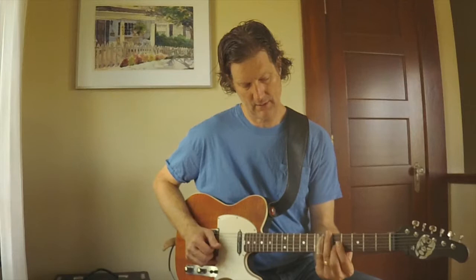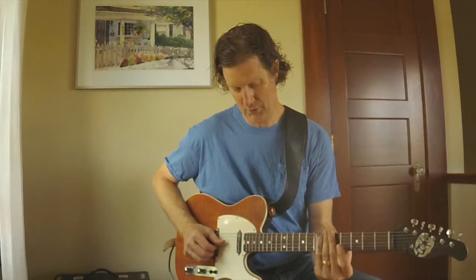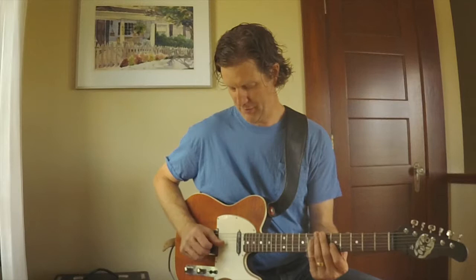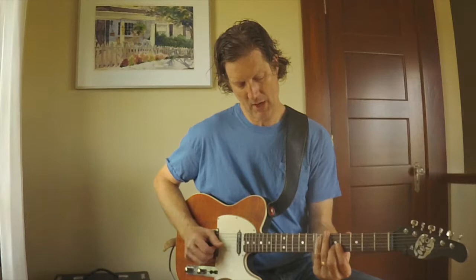I started on A here where I'm playing the third and the fifth. Then when I went to C sharp, all I needed to do was raise that note on the second string — there's my C sharp, I've got the root and third. That goes up a half step to D, and then for the D sharp diminished chord, all I did was drop the note on the third string down — the old fretting-behind-the-slide technique — then back to one.